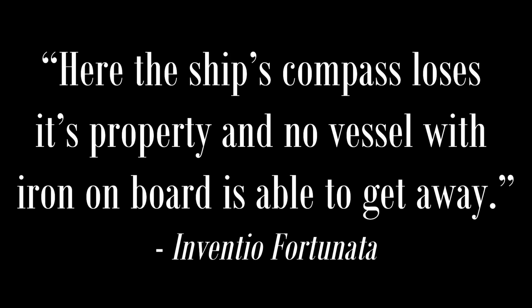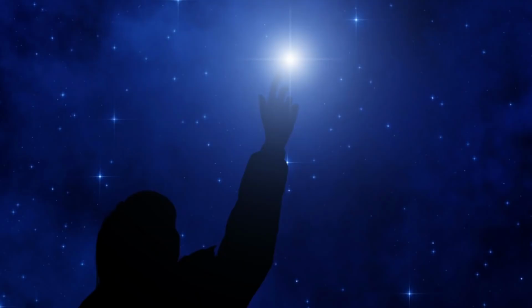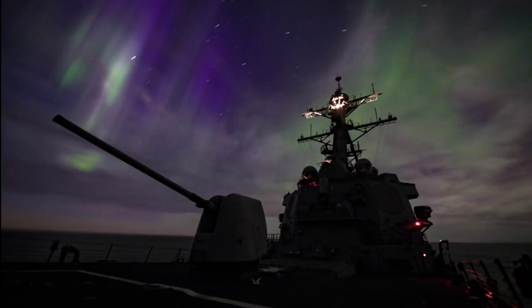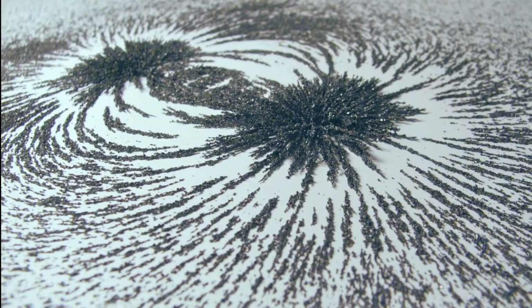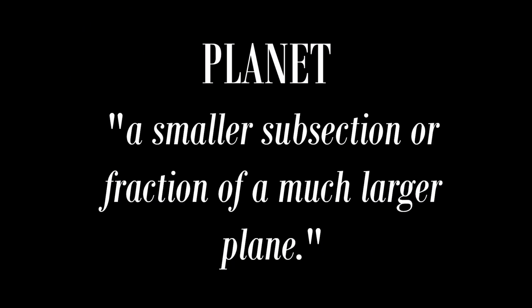The only way to get to true north is by celestial navigation via Polaris, a skill set that has been generally eradicated from common knowledge. And I bet these oceans are heavily guarded. We will be returning to magnetic fields later in our journey, and we really need to reappropriate the definition of the word planet. Planet, a smaller subsection or fraction of a much larger plane.